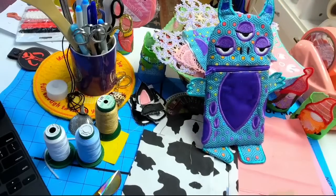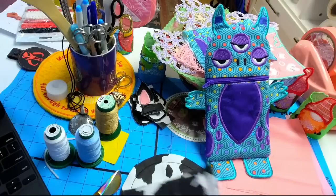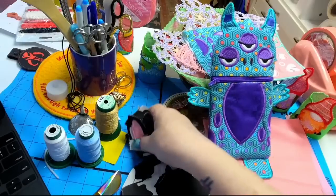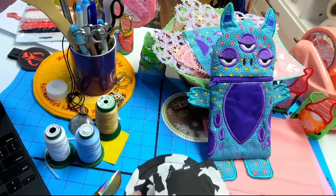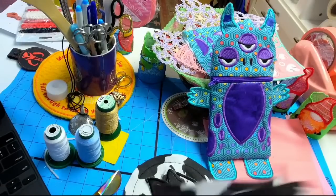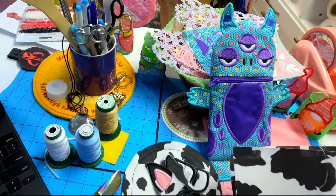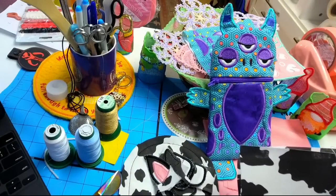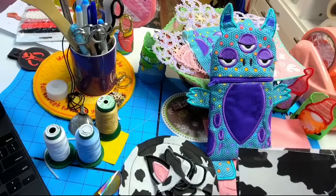So I have everything ready. Now we've got to do a little bit of stitching and then we're going to put the body parts together and we're going to put the back on it and everything's going to be together. So this, it's all coming together. So let's see. Are there any questions?